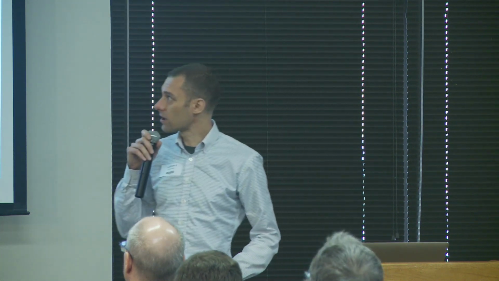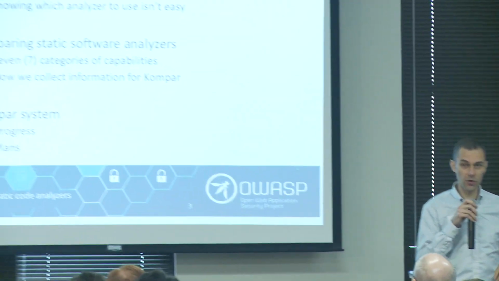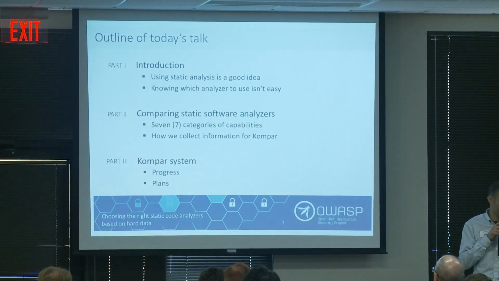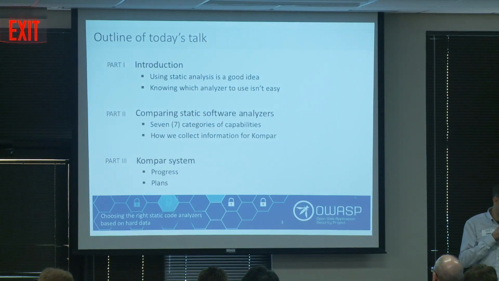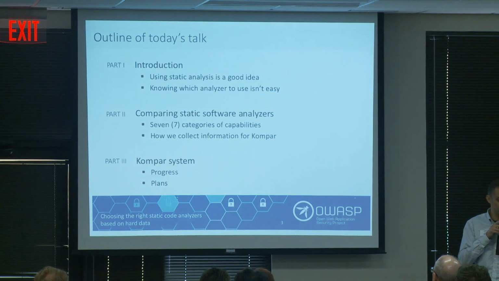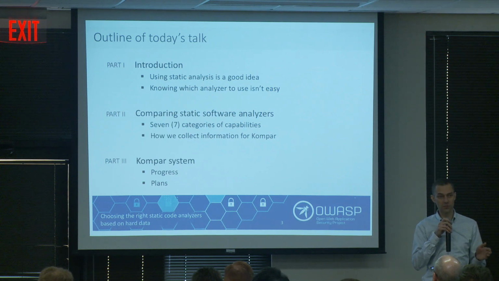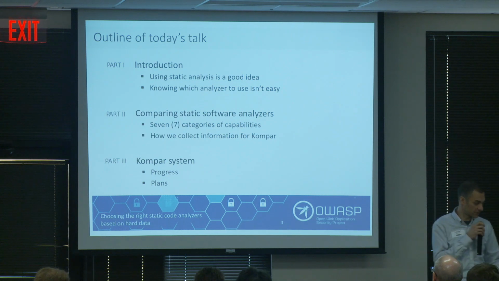So an overview of the talk. First, we're going to just go over static analysis. Sounds like everybody's familiar, and I don't need to convince you of its merits. But we're going to do that. And then part two is the main part of the talk. So it serves two purposes. One is it covers all the things you need to look at in a static analyzer, and that sort of doubles for the set of information that we're capturing in this system called Compare that I'm basically presenting about.